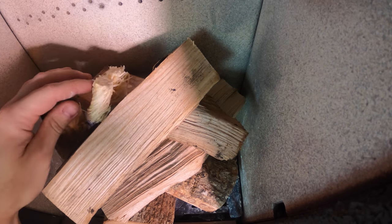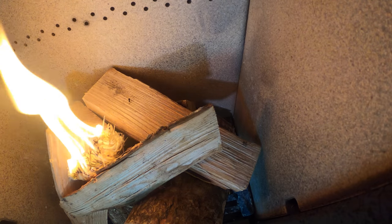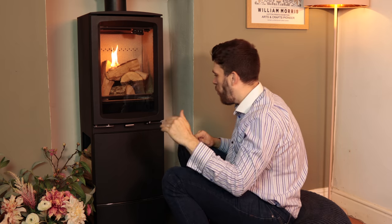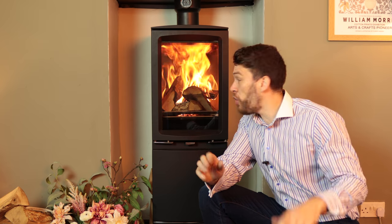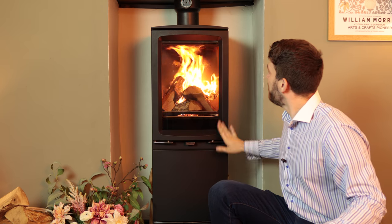Light it on the top. With this one, if you've got it set up right, you can shut it and push the vent all the way in for the initial lighting phase. Closing the door straight away makes lighting the stove take a little bit longer. But to be fair, these issues of smoke didn't exist at all. If I do open the door, they do. But as it is, no problem at all.